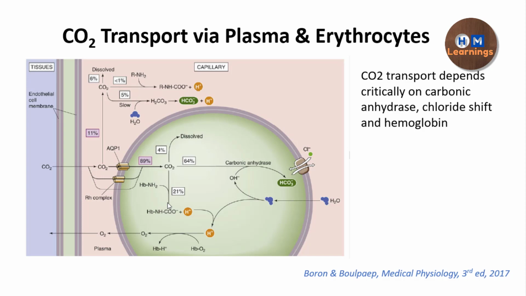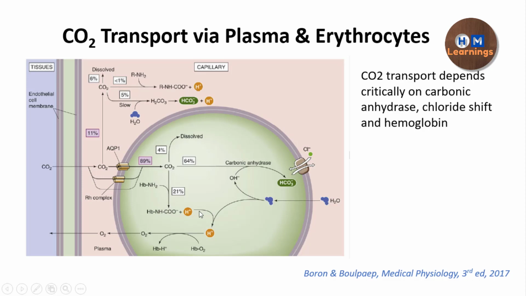If you can see here, in the reaction of the carboamino compound, one H plus is lost, and because deoxyhemoglobin is a better buffer than the plasma proteins, it can buffer off that H plus and let the reaction proceed in the forward direction. That is how more and more carboamino compounds can be formed by the hemoglobin. Also, the concentration of hemoglobin is higher than the plasma proteins, and it has many free amino groups. So the contribution of hemoglobin is more as compared to the plasma proteins.